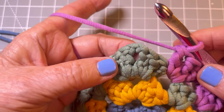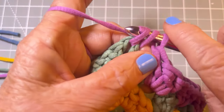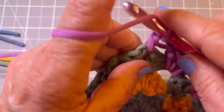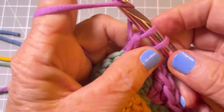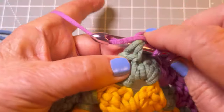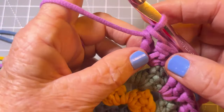Okay, now let's start the corner. Yarn over, into the corner, yarn over, pull through, yarn over, through two, yarn over, through two. Yarn over, into the corner, yarn over, through two, yarn over, through two. Now ready for my bridge. I've got my three.